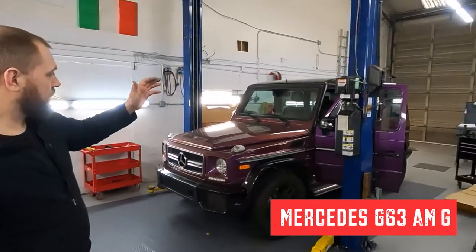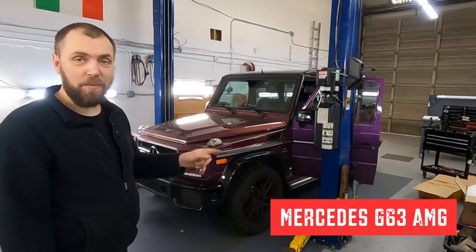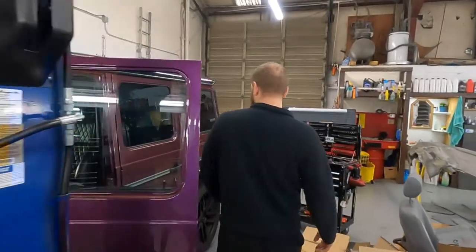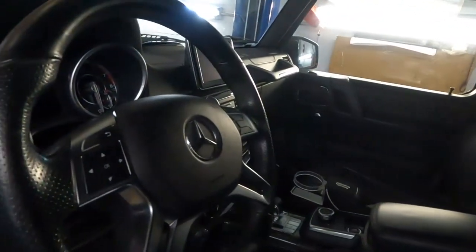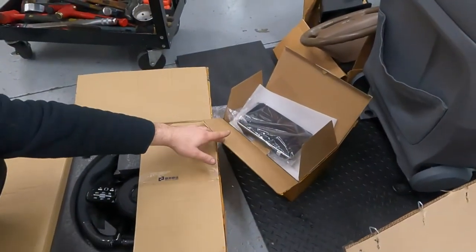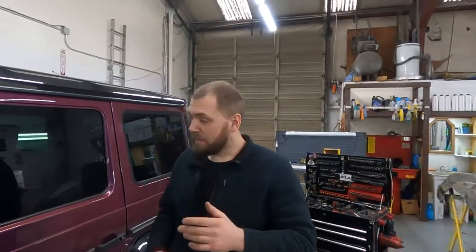By the way, G63 2016. It's a factory purple. Not a wrap. And we have goodies for this car. Let's take a look. First things, ta-da! Before, I think you know where we're going with this. And now it's a new steering wheel, new screen, CarPlay. And I believe this is Apple CarPlay. This is what we need to do on this car.